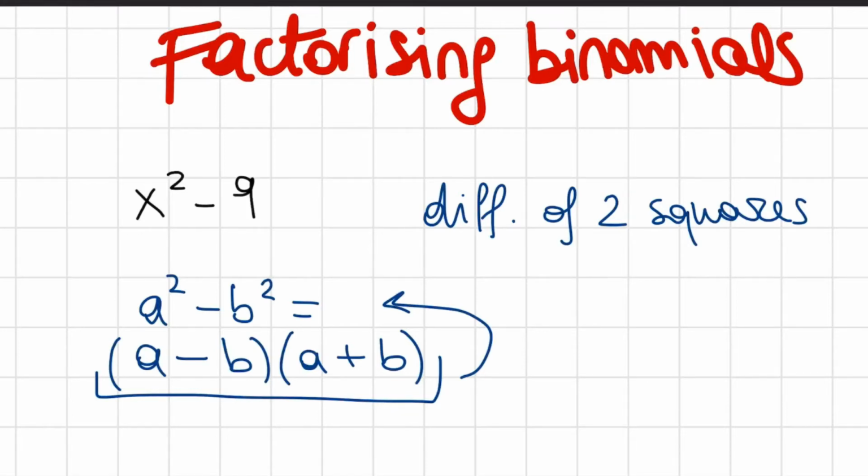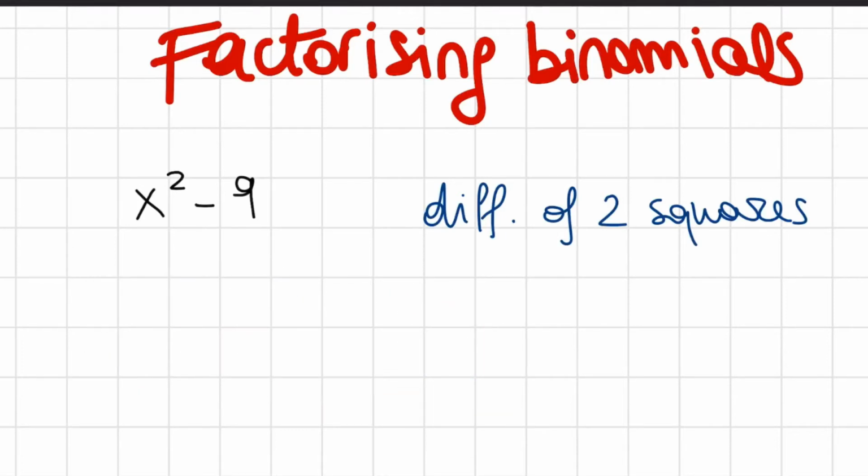You would expand the brackets, but do not expand it by multiplying each term by each, getting those 4 terms you would get otherwise. Just turn it into a squared minus b squared. So when you're faced with the same base, the same numbers, but opposite signs, you would turn it into this. Coming back to our x squared minus 9, this would be x minus 3 times x plus 3. The order of the brackets does not matter, so you might have x plus 3 times x minus 3, nothing changes. So that's for difference of 2 squares.